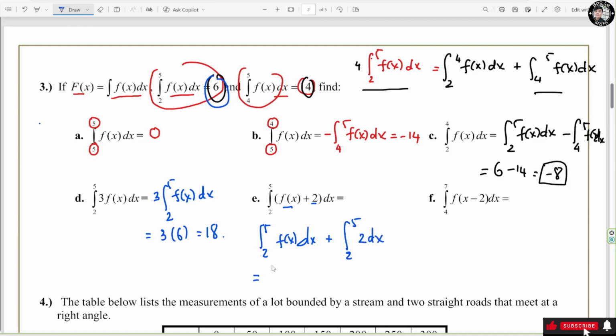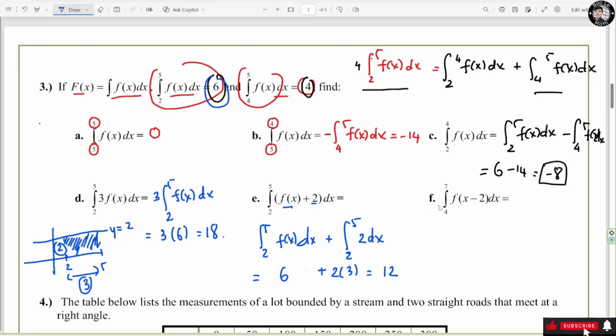So this guy turns out to be 6 plus, now this guy right here, actually, if you write this one, it's going to be like this. y equals 2 right here, right? This is from 2 to 5, right? So you have the width right here is 3, right? The height right here is 2, right? So actually this one is the area of the rectangle right here. 2 times 3, right? So it could be 2 times 3 and the answer is 12.